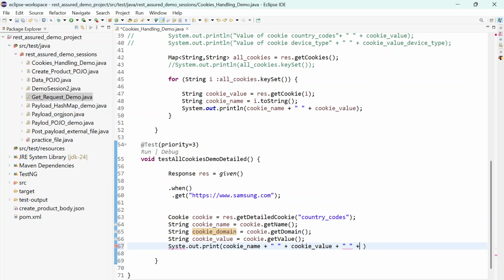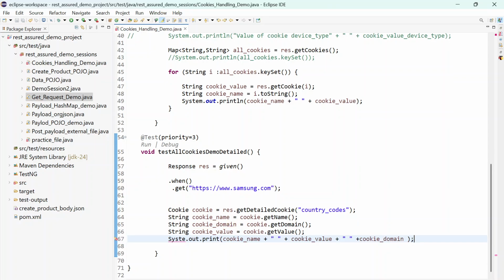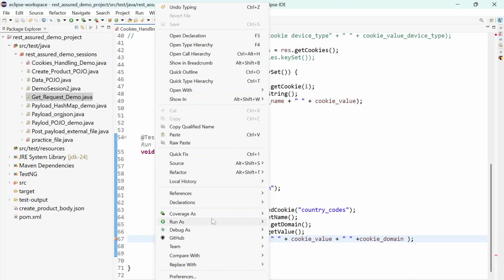So we can also print the cookie domain as well. Let's save this and execute it now. Third example, let's execute. It will run all the previous tests also.